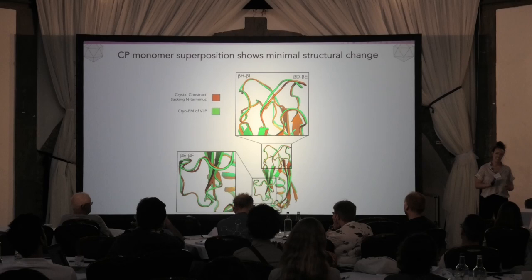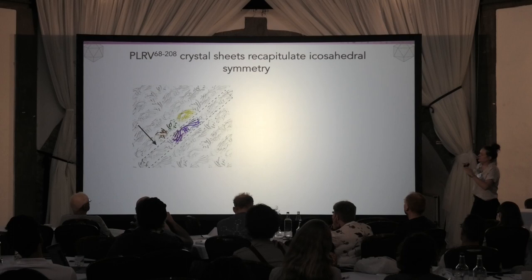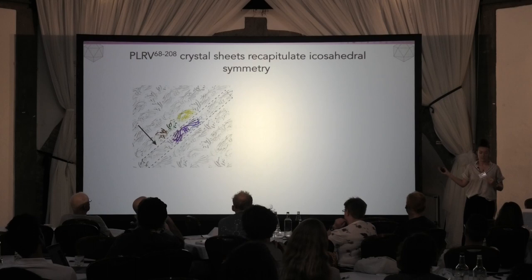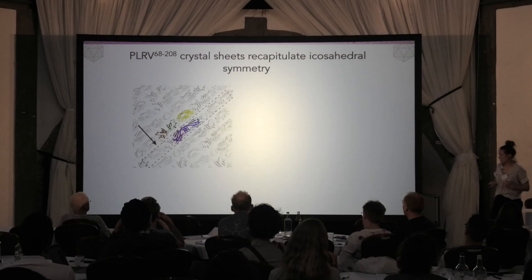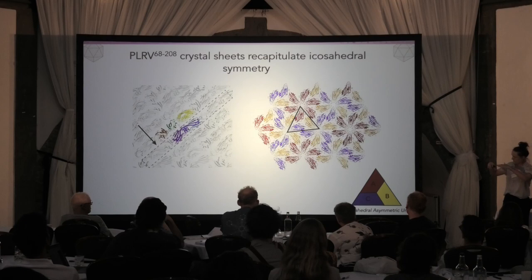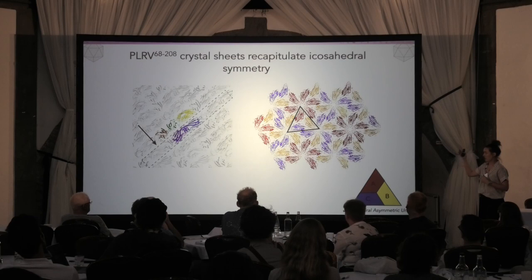So what we did is we took a look at the crystal packing itself. So this is how these coat proteins pack into our crystal. And what you're seeing are very distinct sheets of protein, right? And if you take one of those sheets out, and you have this overhead view of the one protein sheet from the crystal, your eye is seeing a lot of symmetry, and I'll draw your attention to the icosahedral asymmetric unit that you're seeing right there.